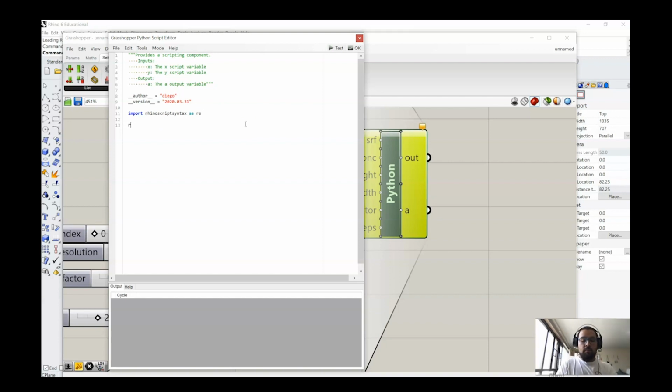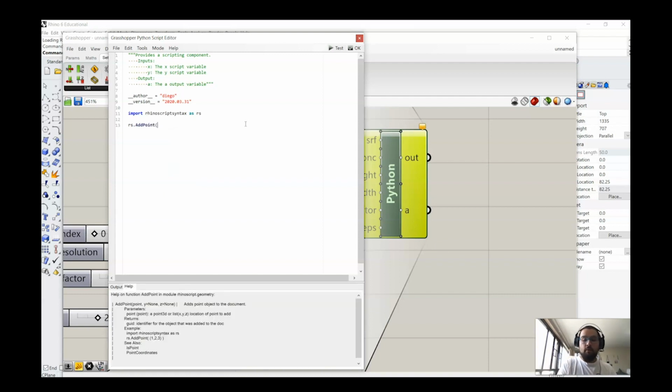That means I can call all the methods or functions that the Rhino API has. So for example, how would you add a point? When you open the parentheses, it says you should provide a point. So you can say point add.